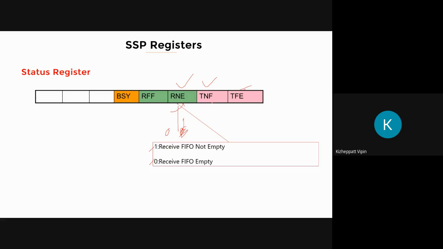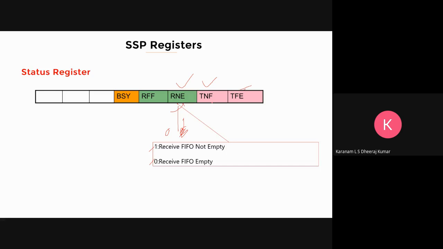There is no special interrupt for that. In SPI, there was an interrupt. Whenever a data is received, you will get an interrupt, because a single register is there for storing that data. Here there is a FIFO. So there is no interrupt as soon as a data is received, but still you want to do it. If there is no interrupt, what is the other way? There's only one more way.